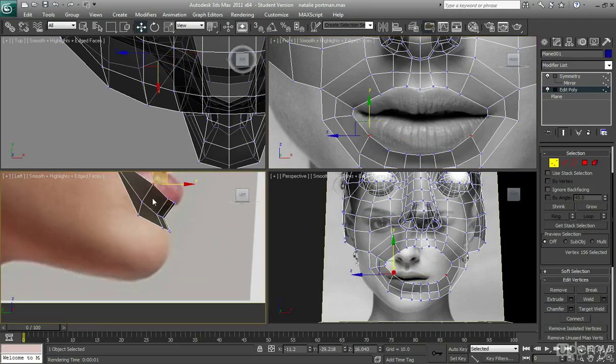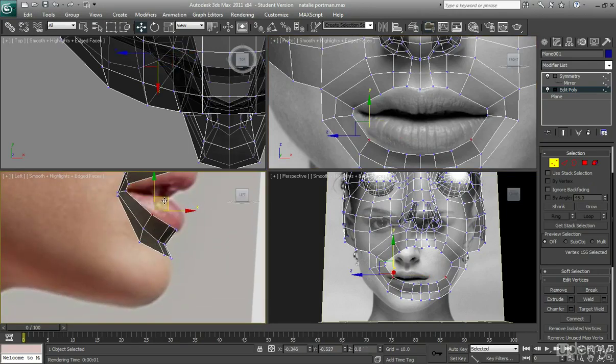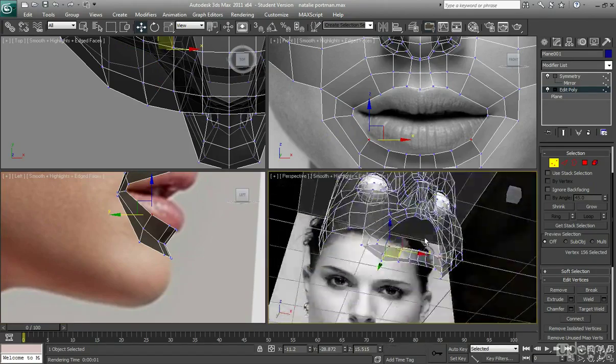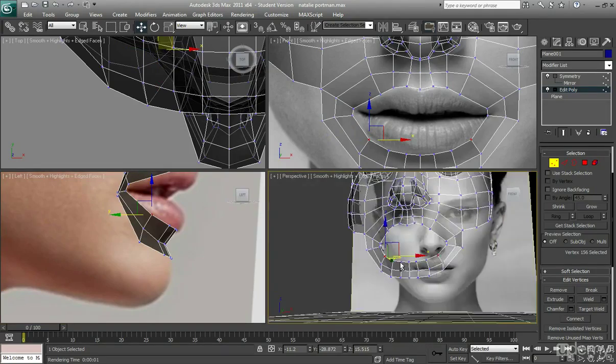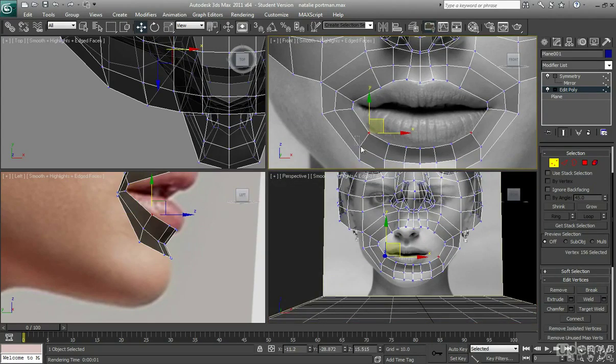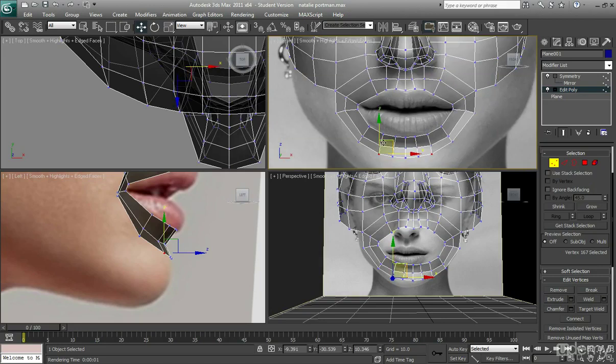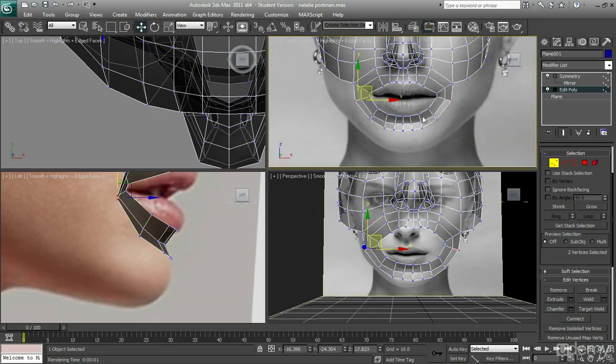And I'm just going to go in and line those up a little better. Just going to change the angles again slightly on these areas because I don't want them to all go straight down in a line. I just want to spread those out nicely so they can flow over the chin really nicely as well.